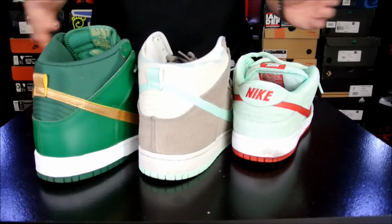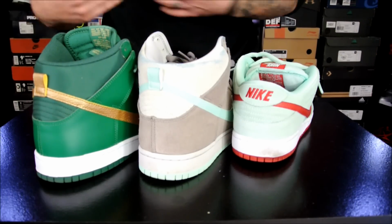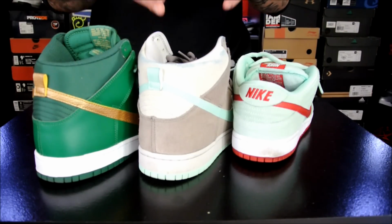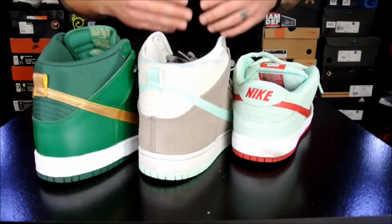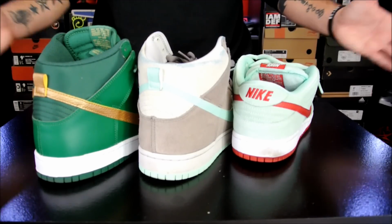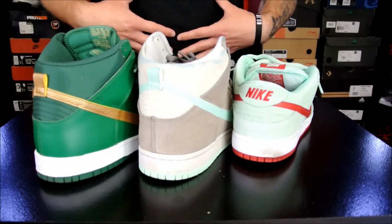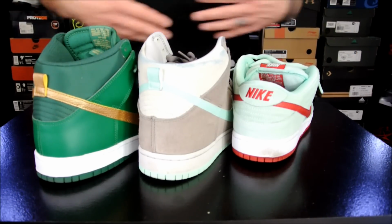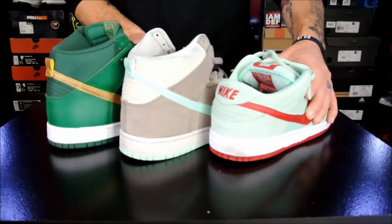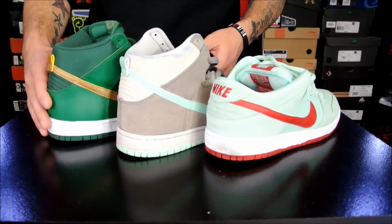I will never go out and buy a Nike Air Yeezy for $2,000 because I don't feel like I can afford that. And even if I could, I think that's stupid. I know that people might get offended by me using that word, but seriously, to pay that much money for a pair of shoes, if you got it, great. If that's what you feel like doing, awesome. For me personally, for someone that grew up poor, that ain't happening. So, if I feel like I can afford retail price or even slightly above, I will do it. However, you gotta know what you're buying.